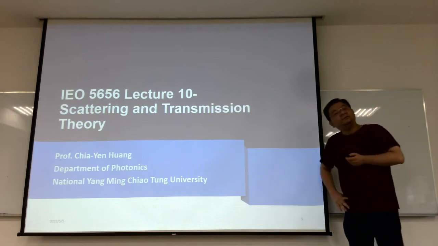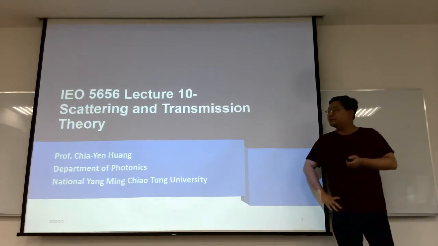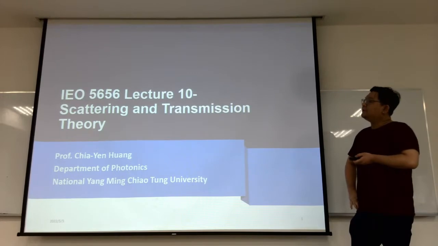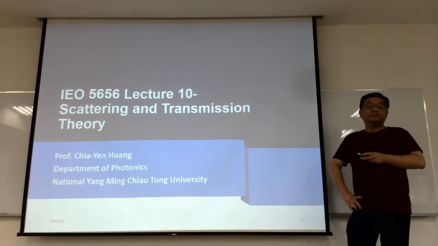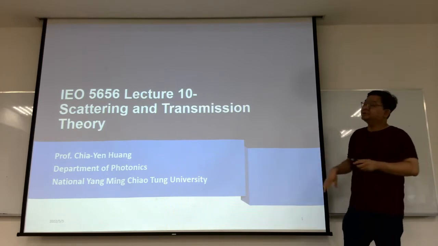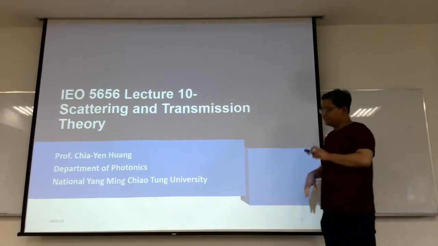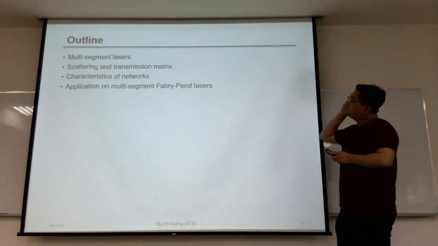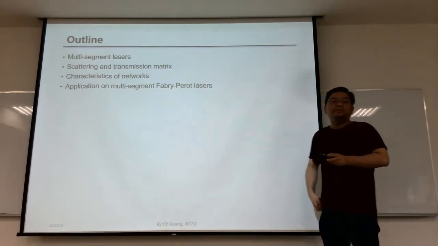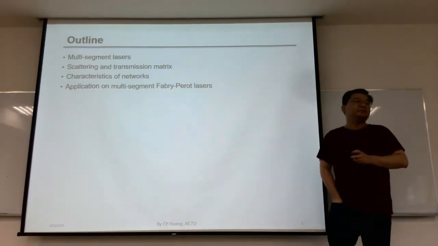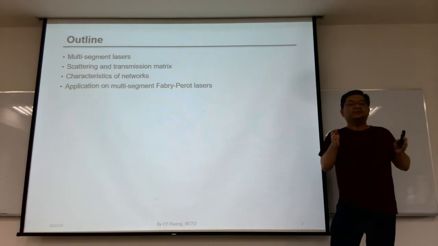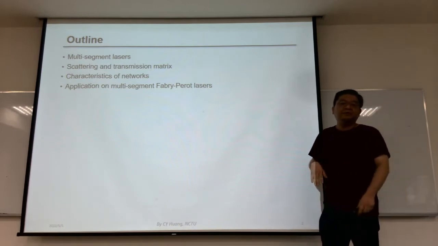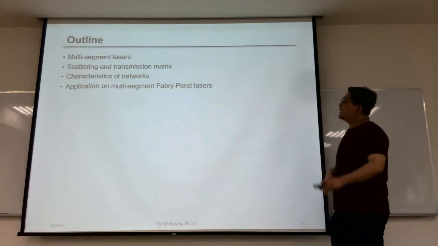So let's start with the new session, starting from the scattering and transmission theory. This part actually has two lectures, but because the content is rich, I will separate it into two. I will tell you why we need a laser with a passive region. They actually have many functions. They are not a burden. Sometimes a segment of unpumped region is very beneficial for some applications.